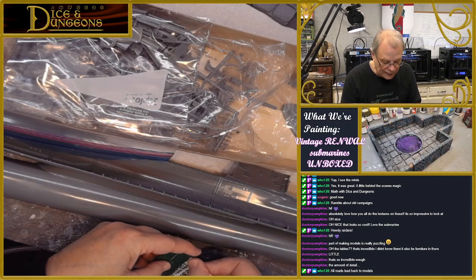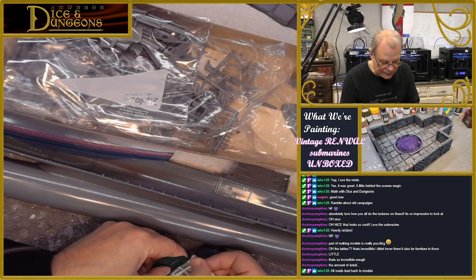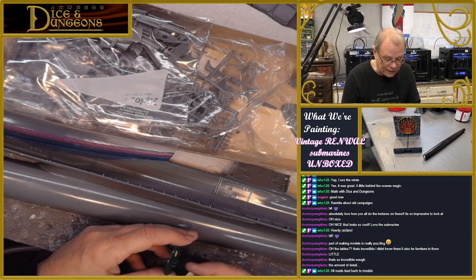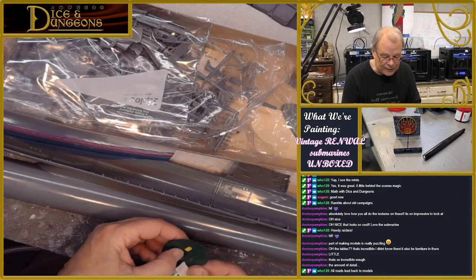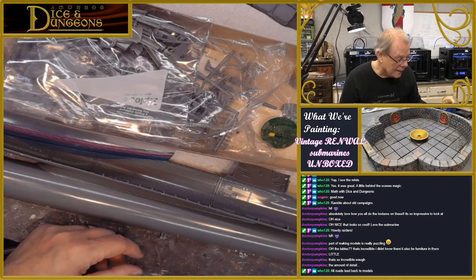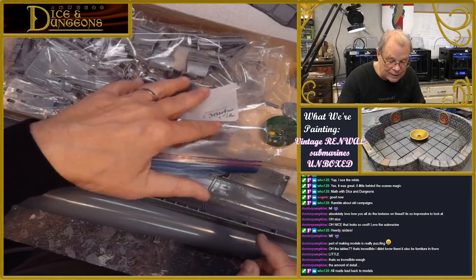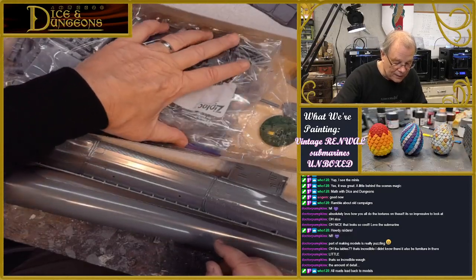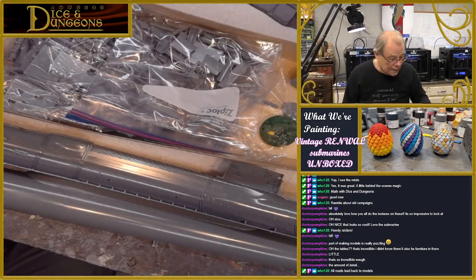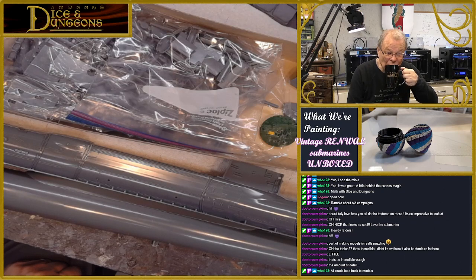But there's only this one bulkhead that's painted, which is nice. And I'll be able to reuse this one way or the other. These were supposed to be painted red, it said, but it's not. Okay, so between these two kits, so far it looks like I should be able to put one together, but I bought a third one. And let's open that and see what we got.